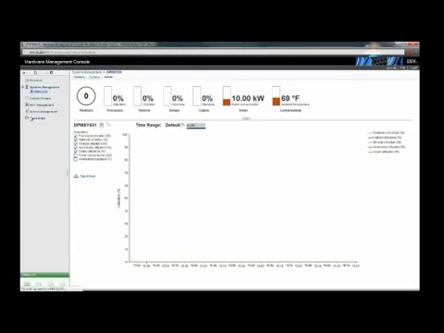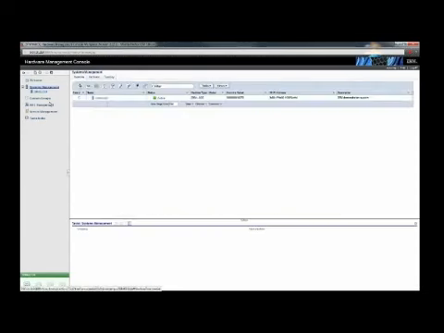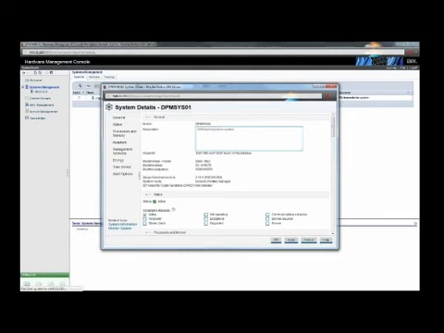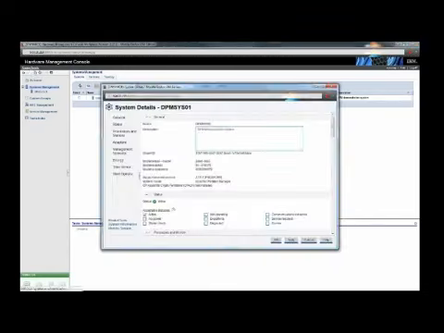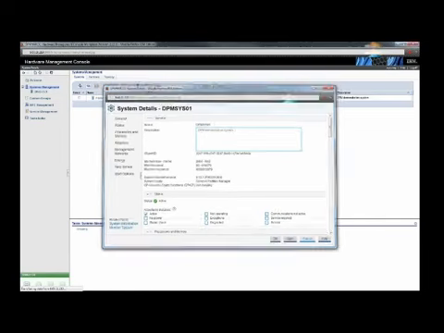Returning to the Systems Management, let's launch a task. We can launch System Details by clicking on the system name. If we return to the main UI and leave System Details running, we can see the task name displayed on the taskbar. Clicking on this link brings the task window forward. Clicking Cancel will close this task, and we can see it disappear from the taskbar.